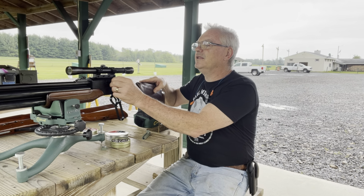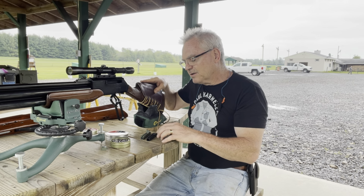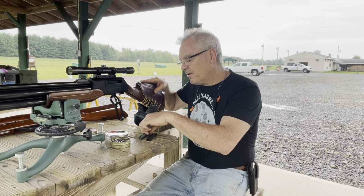On these original RWS ones, RWS imported these Shin Sung guns, you have to use that to pull back on it, and that, I think, may be why a lot of these broke, because if you pull back too hard on that little metal bar, it'll rip it right out.